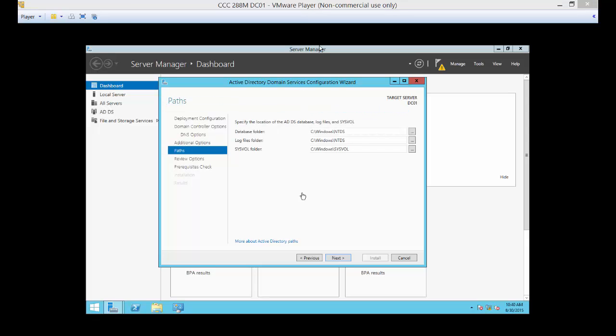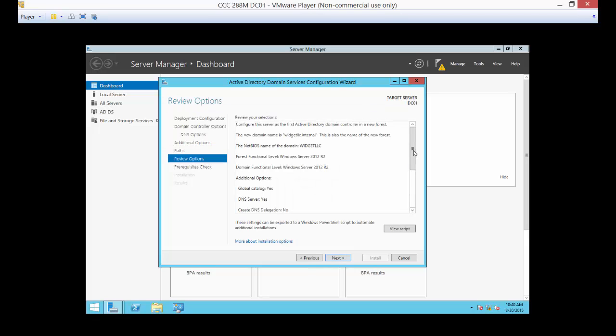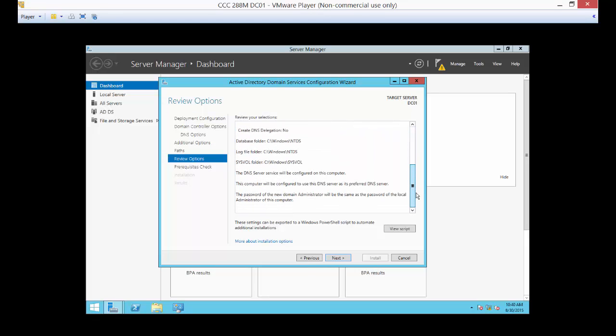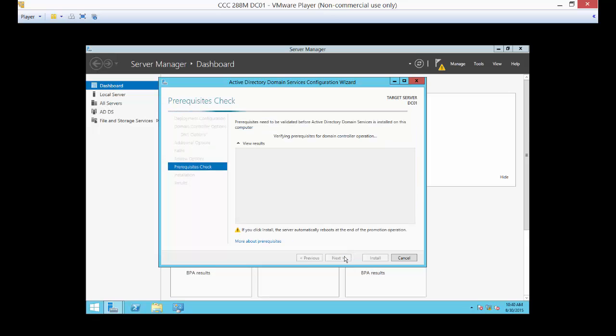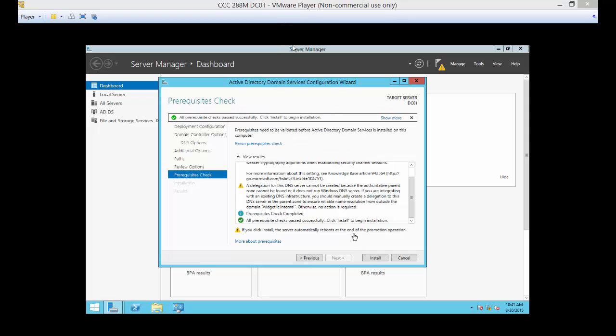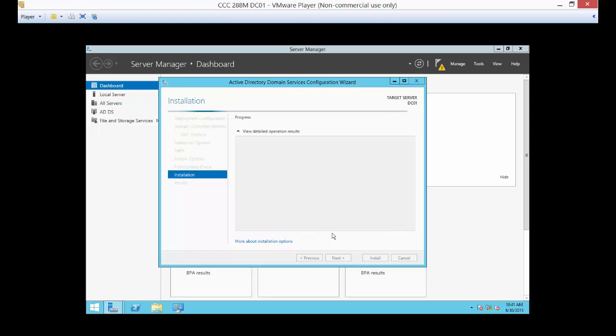Okay, this information is just, hey, this is where the Active Directory logs and things are going to go. That's fine. Scroll down, make sure there's no major problems there. That looks good. And now it's going to give you a bunch of triangle warnings, but as long as you don't get any red stop errors, then you should be able to continue on with the installation. Okay, very good. We have a bunch of warnings, which I don't really care about, so we'll just go ahead and click Install. Like I said, you just don't want to have any red stoppage ones.